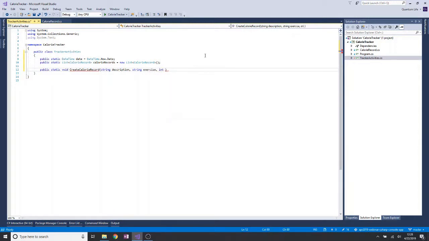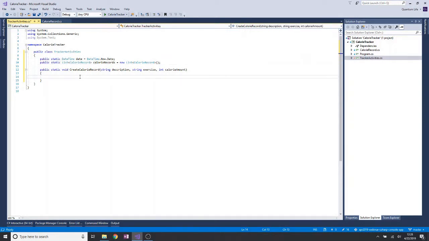And the last parameter is just going to be an integer, and it's going to be the amount of calories we have for that activity or that time period, whatever you want to call it. Then we'll go ahead and put our curly braces. So now this is what we're going to do. All we want this method to do is add a new calorie record to our list we made up here.